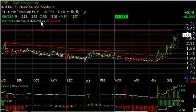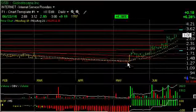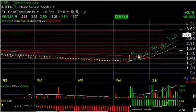GSB, Globalscape, made a move in May with a price volume surge, backed off, formed the boxer flag, and then ran, flagged again, ran and flagged again. Today, up another 18 cents or 6.3% in a down market. Strong technicals. Stock looks higher. Some resistance around 3.60, but a target of 4 and then 4.575.